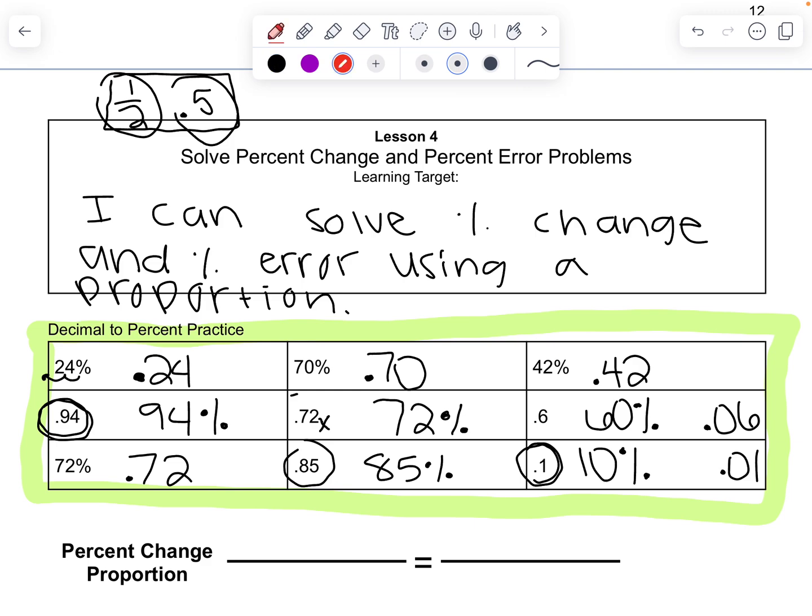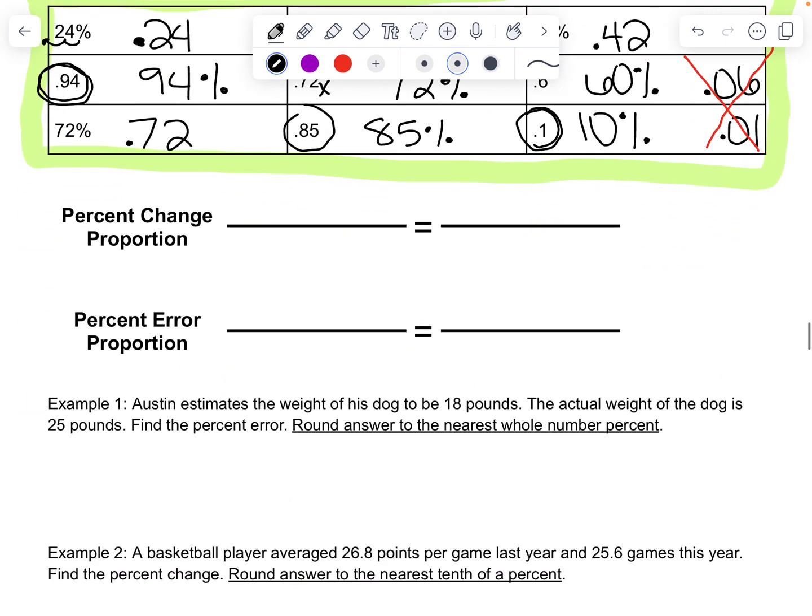Now, we will practice this some more when I am back. So that was just something I wanted to introduce to you. But for the most part, today we are talking about percent change and percent error. When we're talking about percent change, when we do our proportion, 100 always goes on the bottom. Percent always goes on top. On the left side, change goes on the top. That'll make sense when we do the problem. But for now, you're just going to write change. And the bottom, something we've talked about, is the before.